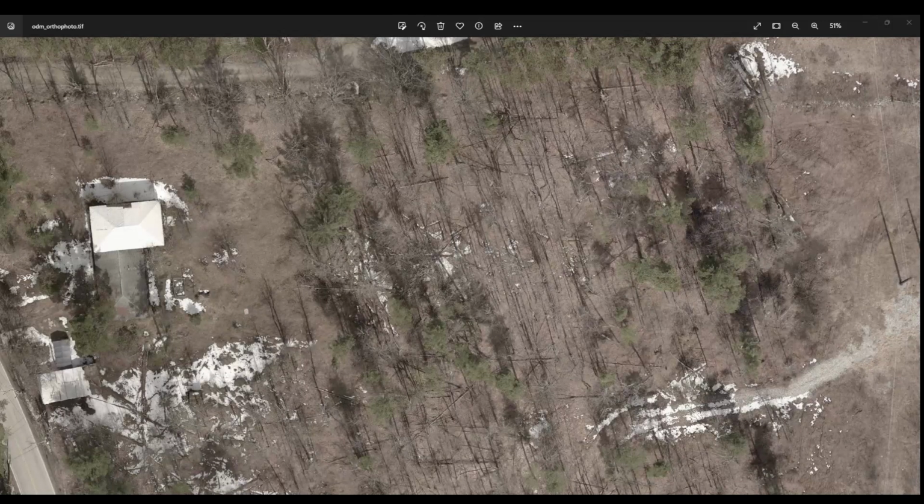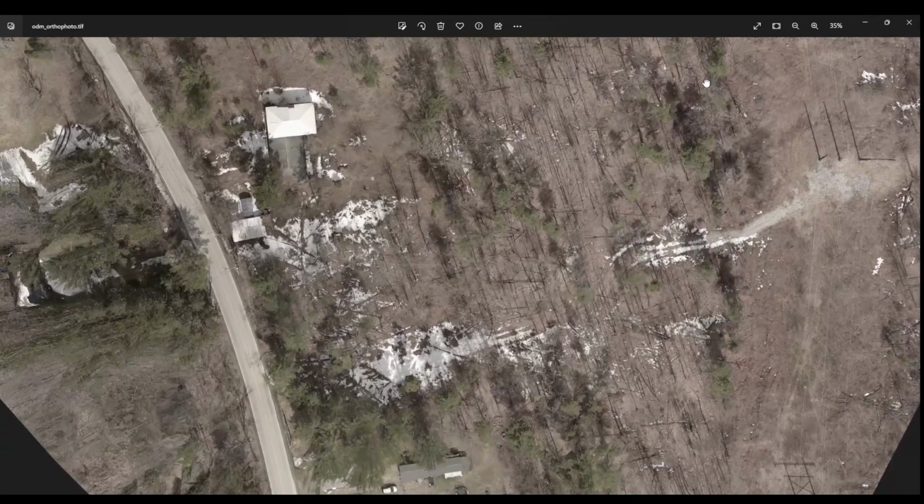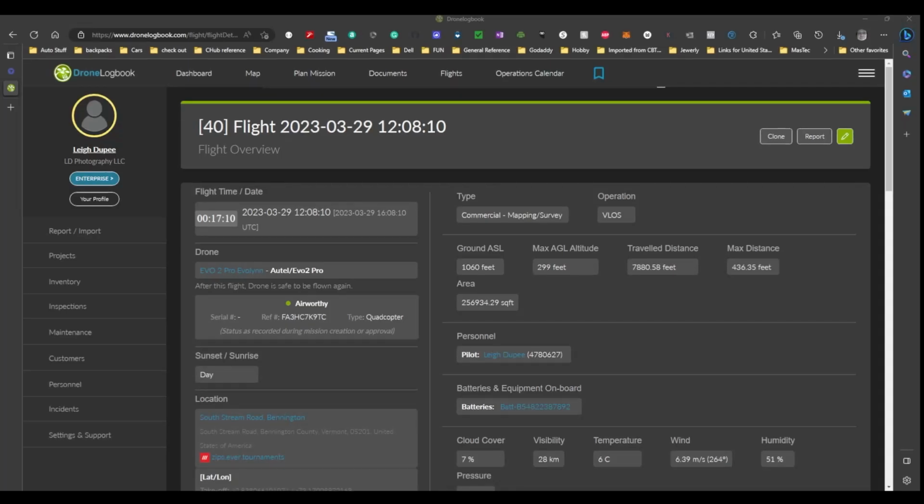Now, I flew this area, which is about half of my property, and I have 13 acres. So let's take a look at the flight itself. So on the screen, you can see my flight. I'm 1,060 feet above sea level.